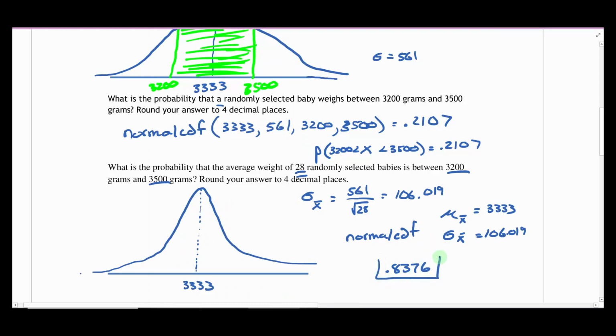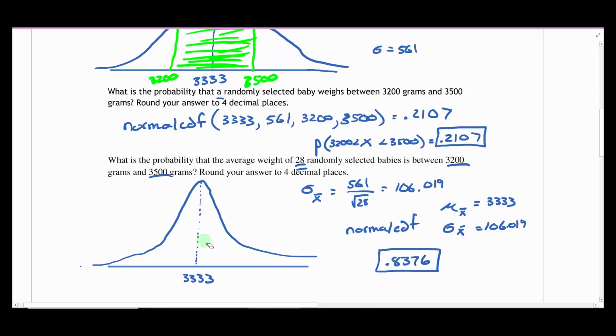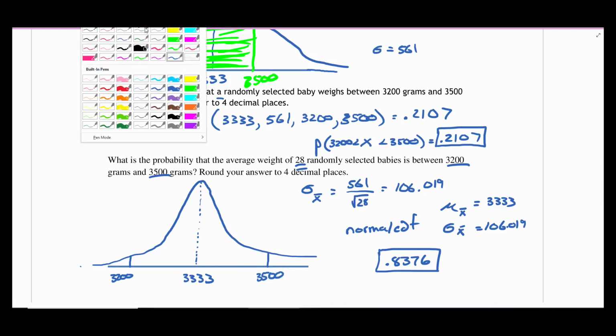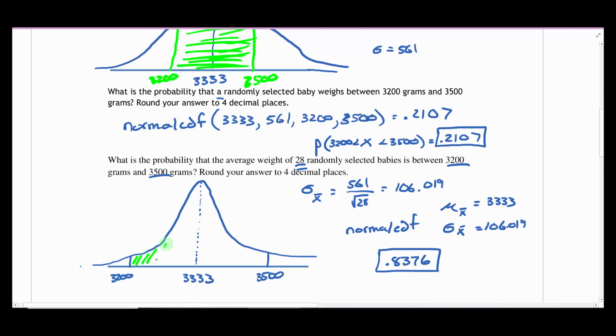There we go. And there is our probability. And all right, so you'll notice that the probability got much bigger when we went to the sampling distribution compared to the population distribution. Remember, our bounds and our center didn't change, right? But our normal distribution got much skinnier. So 3,200 is actually way out here and way over here, right? So this could be 3,200 over here and 3,500 over here. And the area underneath the curve is all of this stuff, okay?